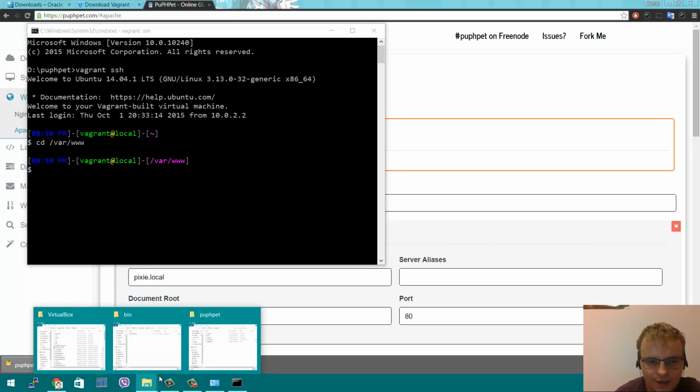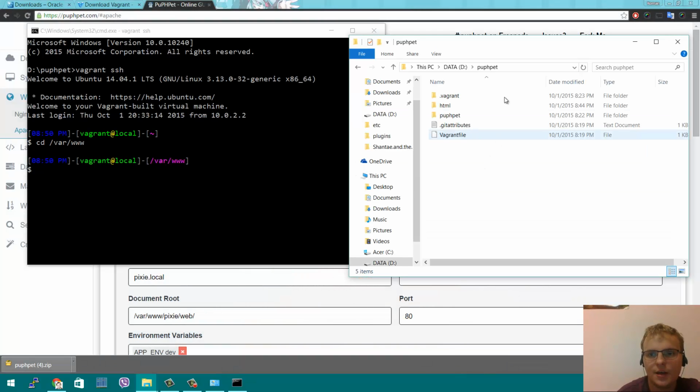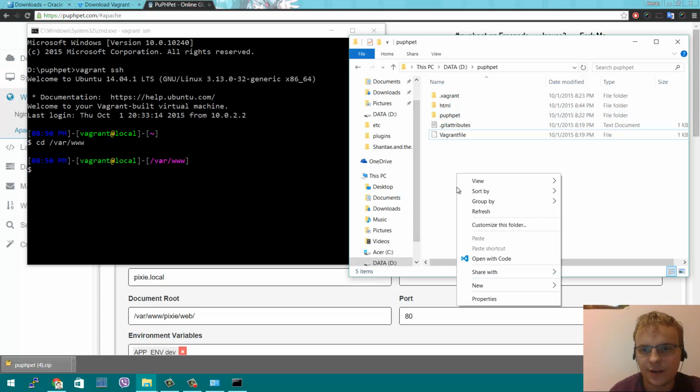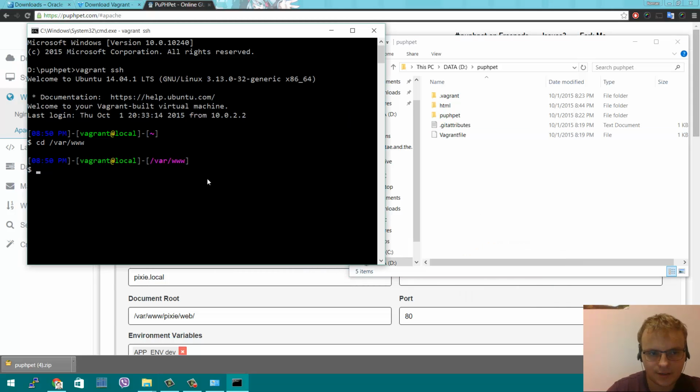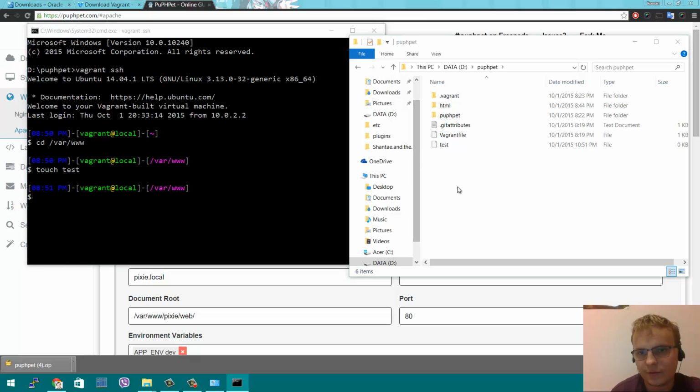First let's check here, PuPHPet. If the PHPixie folder exists here, because it might have gotten created, then you should just delete it from here. And actually you will notice that the varvv folder and this PHPixie folder are synchronized. So if I add, let's say I will actually create a file here, and it's got immediately created here. See, I created a test file called test, and it got created here.